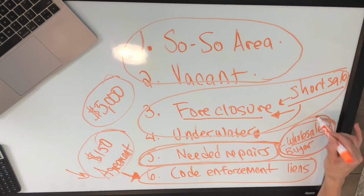And in the end, the seller got to walk away. She wasn't foreclosed on. She didn't have the liability of the house. The lender got paid, and the end buyer got this house that I think his sons were moving into. He was kicking his sons out because they needed their own place. Oh, and the county no longer has this on their books, right? They no longer have to come out and do whatever they need to do to the house because eventually they removed the lien, and it's no longer on their radar anymore.